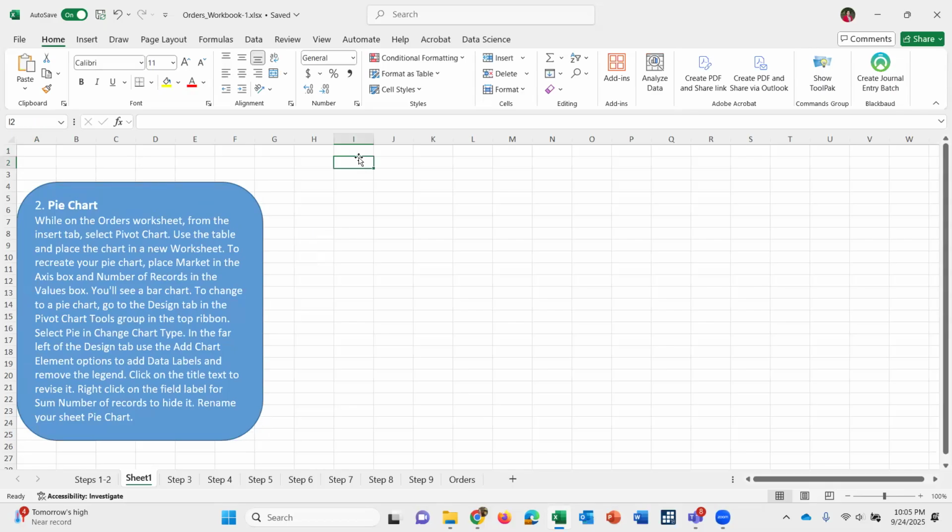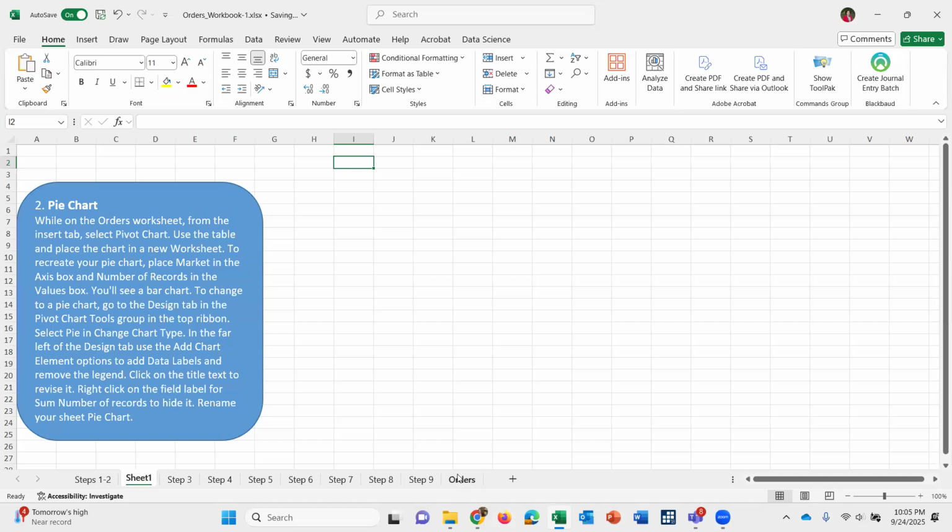While on the orders worksheet, from the insert tab, we're gonna select pivot chart, and then we're going to create the same pie chart that I just showed you using the options in the pivot chart.